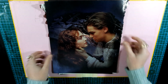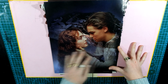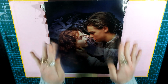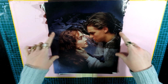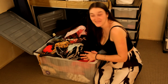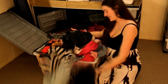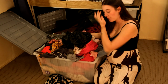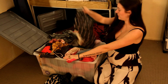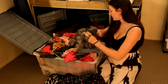For the cover, I have this one, and I love it so much. I think it's so beautiful. Okay, so now let's get face to face and pick out some fabrics that would go with this cover image. Okay, so now that we are face to face, let's go through all of this fabric and pick out what we're going to be using for this journal. Ooh, I love that.